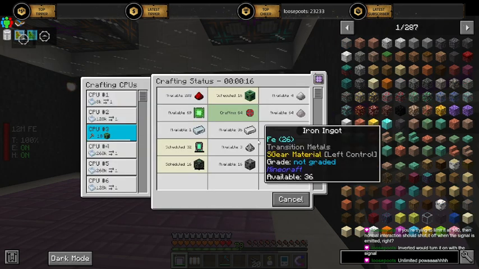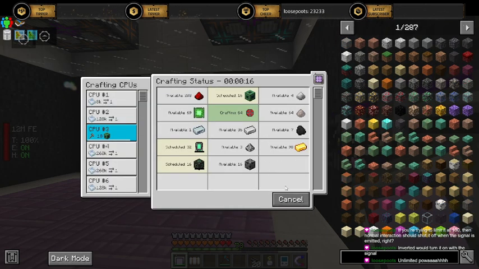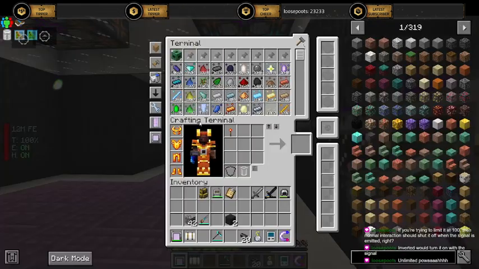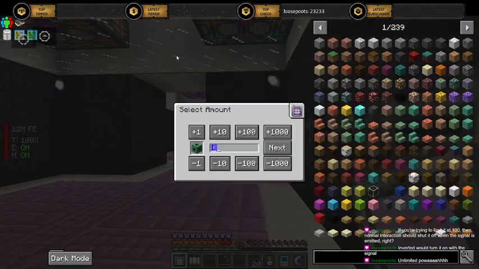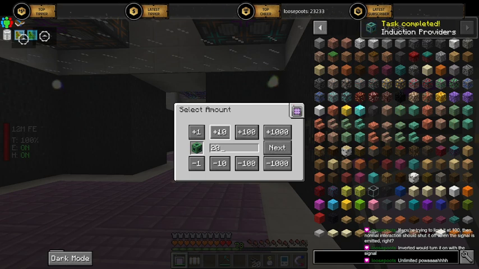And missing 3 more steel dust. We'll just cancel it and try again. So we got 2, which means we need 16.